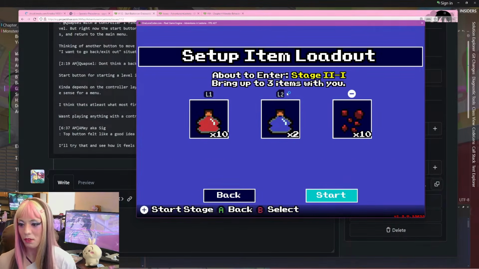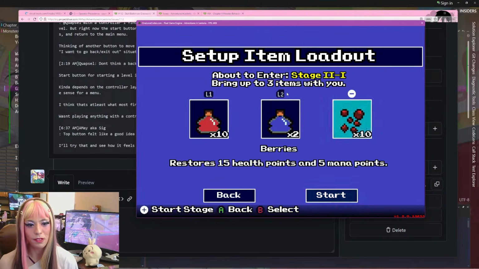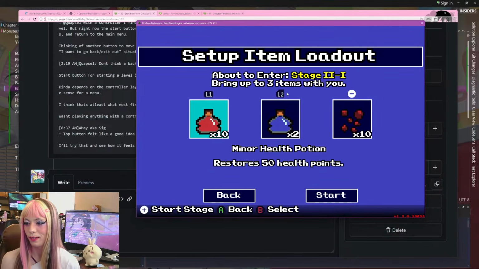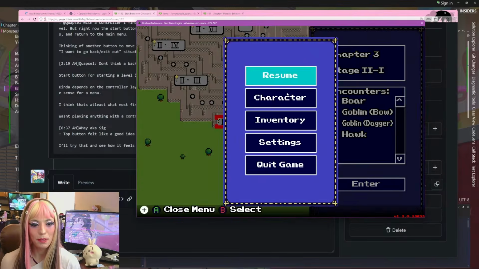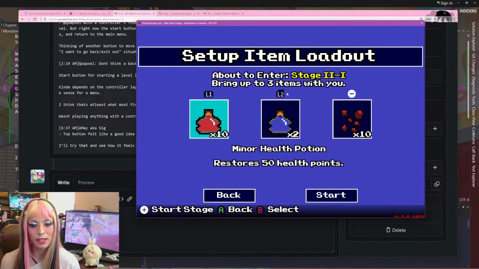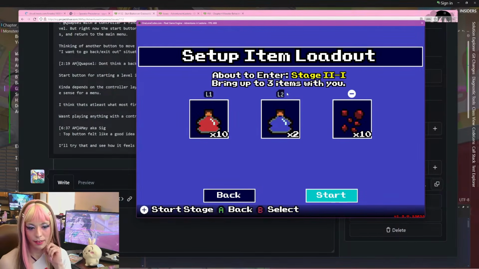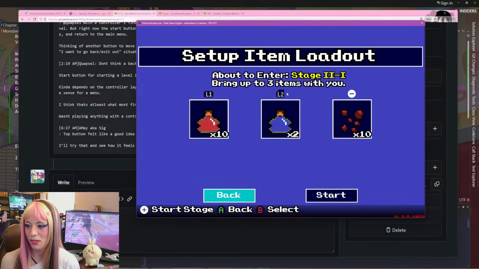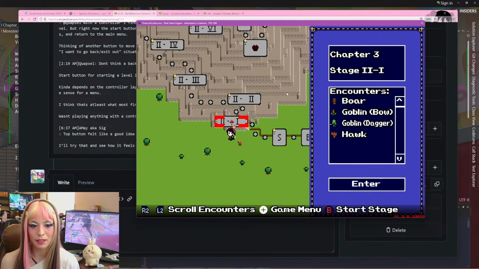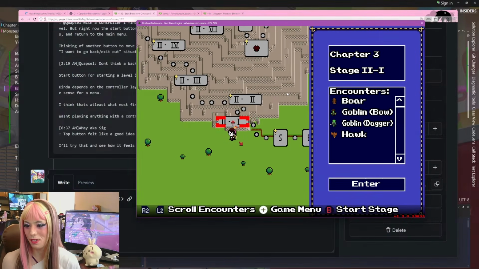I was also considering making the start button the default for this menu instead of being over here. I think that would also be nice, because every time we go to this menu, it defaults to here. So I think going to start, well, it depends, if the start button's not disabled. So that's another thing we gotta think about. But let's address this first.